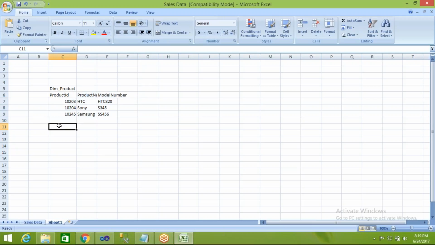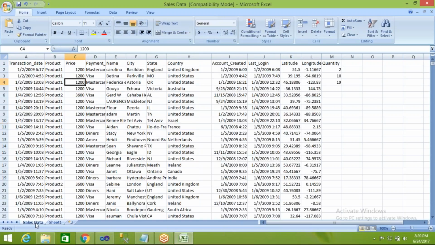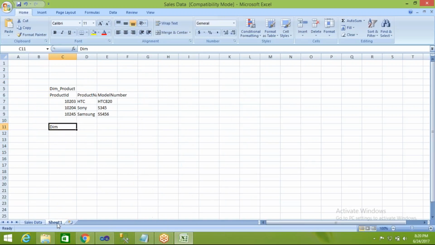And you are having a date dimension to save all the date information, transaction date or account credit date, whatever it might be. Assume dim date. What will it contain?